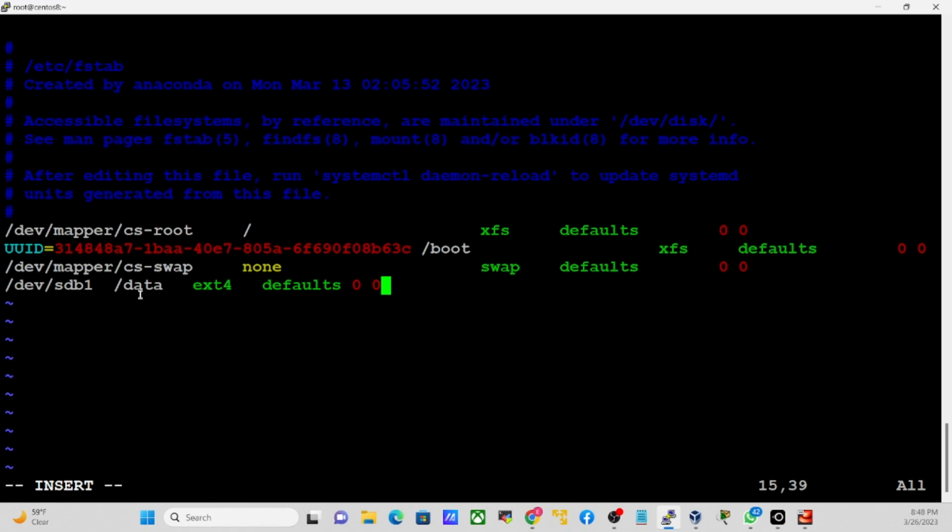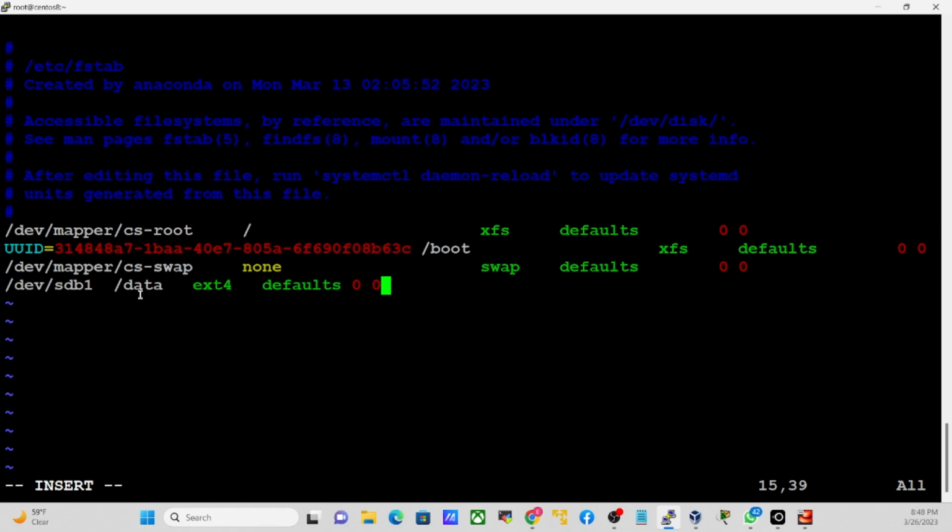And there is a chance that after a reboot, a drive that is SDB now will still be SDB. In that case, my file system will be mounted. But there is also a chance that what is SDB now may become SDC in the next boot. And if that were to happen, then my file system will not be mounted.